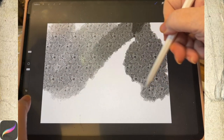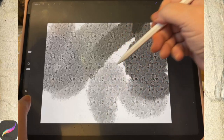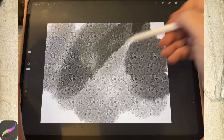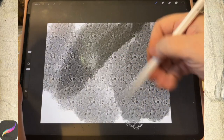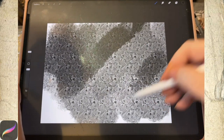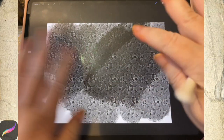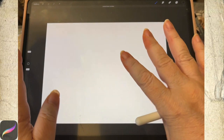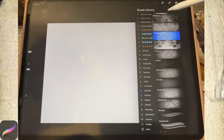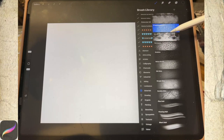Press harder, you get darker. Press lighter, you get lighter. And this is one that, if you go over it, it gets darker, whereas some, if you go over, it just stays at the same opacity. Glover?